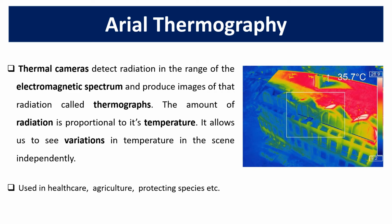The amount of radiation, as you can see, is proportional to its temperature. The more temperature, the more radiation. It allows us to see variations in temperature in the scene using the thermal camera and the electromagnetic spectrum of this thermograph. So if there are any hot places, there will be a red sign, as you can see in the right pictures, and where there is a very hot place there would be a red tint, and where there is a medium amount of temperature there would be a yellow tint. By using this tint and analyzing the pictures, you can understand the radiation and the temperature of any place. The use cases of this: healthcare, agriculture, and protecting species, all of those things.